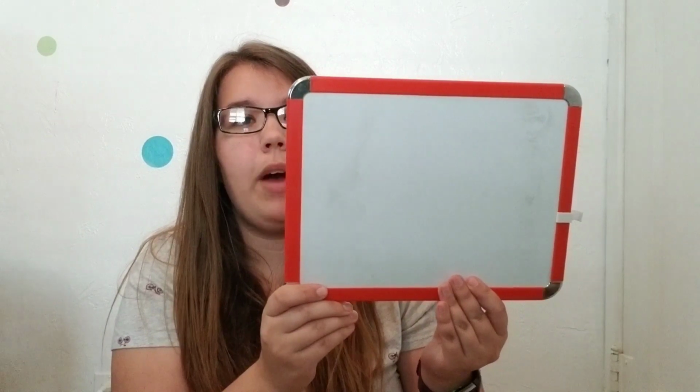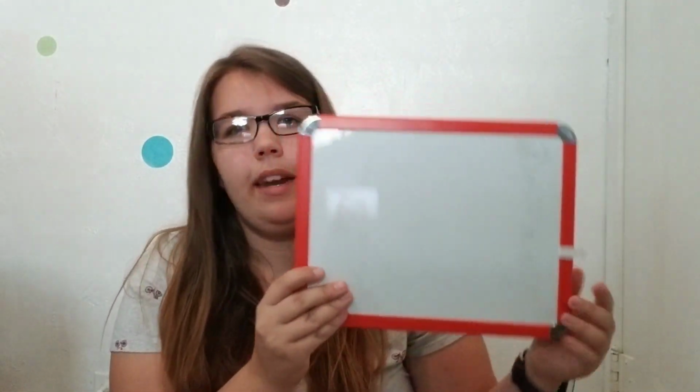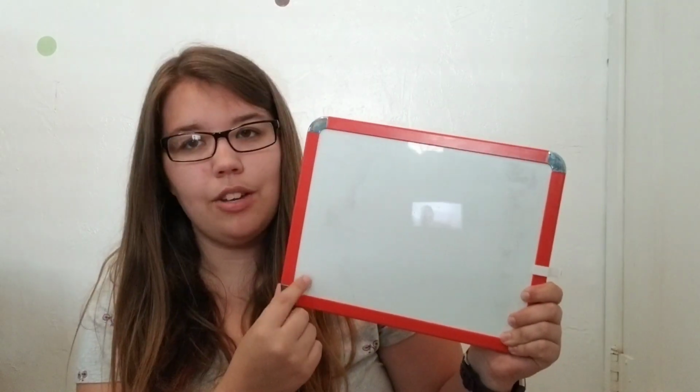Moving on, this is my more random miscellaneous. This is non-book stuff, but stuff for my classroom that I thought I would just throw in. From that same house that was doing a garage sale, they also had a free box. So I just grabbed a couple things out of the free box that I thought might be useful for my classroom. First off, I got this, which is just a whiteboard, and I believe these are magnets on the back of it. It shouldn't have the pen in it, but that's not super needed. And I feel like as a teacher, you always need whiteboards, so this was a good find for free.